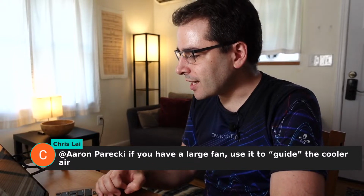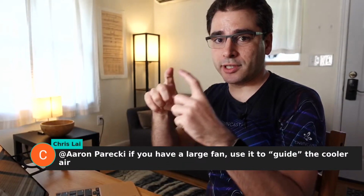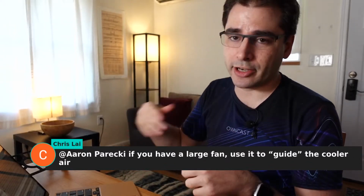If you have a large fan, use it to guide the cooler air. Oh, I actually have a 6-inch duct fan at the bottom that's pulling the air in from up here. You can feel the air being pulled in. You can put paper next to the intake and it'll suck it in.